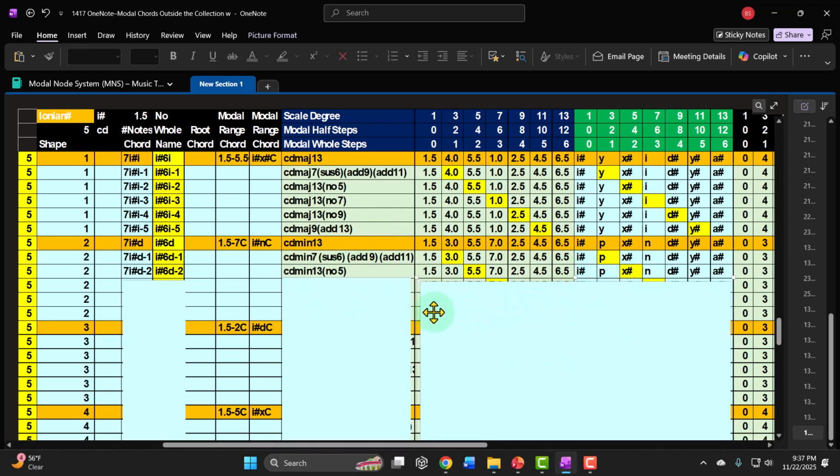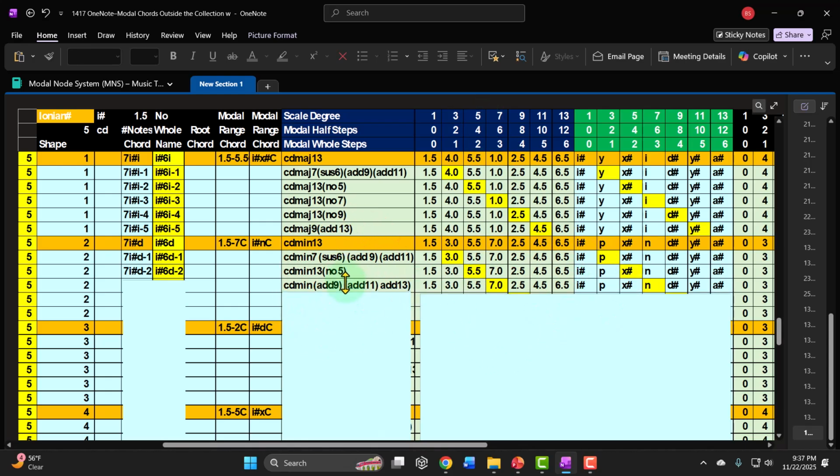We're going to say, what if I want to remove the 5? Normally, that would be a C sharp, D flat, minor 13, no 5. I'd rather call it an Ionian sharp or Ionian ocean, 6 modal whole step, but has a Dorian shape. Remove the one that's 2 modal whole steps up, which would be 4 modal half steps, 5th scale degree.